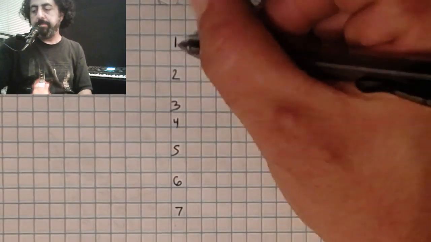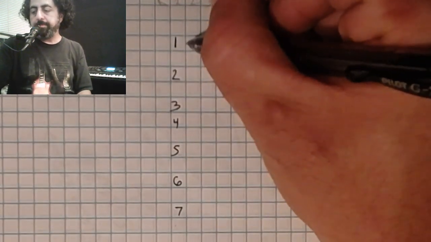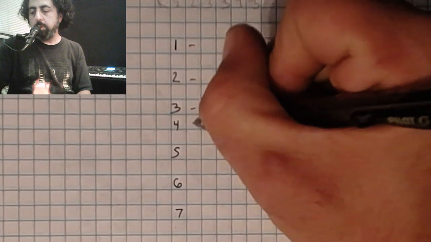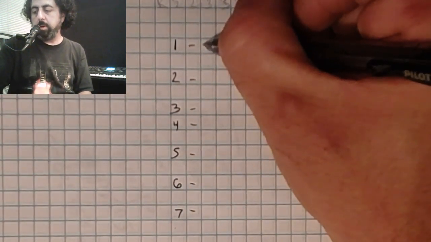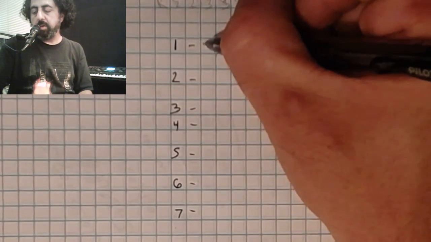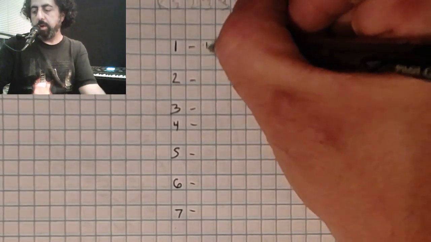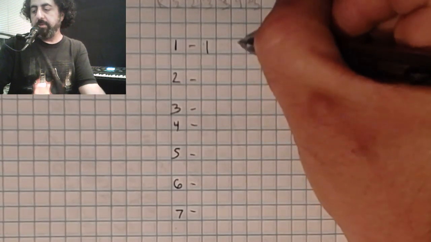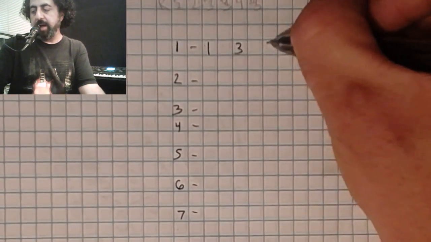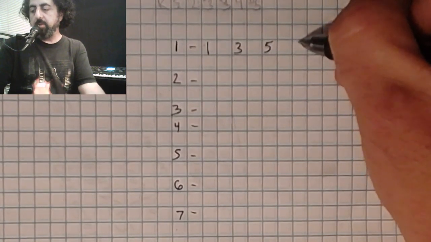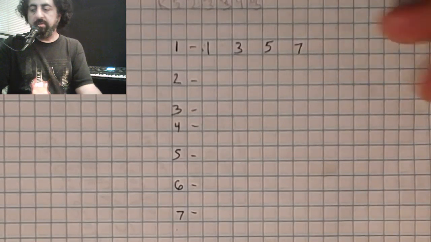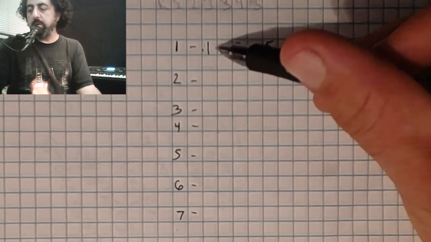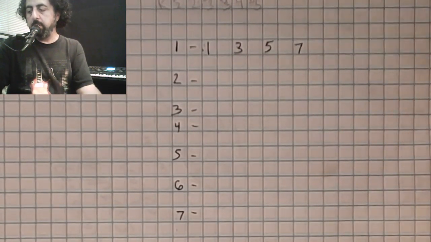Here's what I found. The one chord starts with the root. Well, actually, for the root, we're going to use the number 1. And then we have a 3 and a 5. And I'm also going to include the 7 here. 1, 3, 5, 7. What does this all mean? That's the chord, that's the combination of tones here.